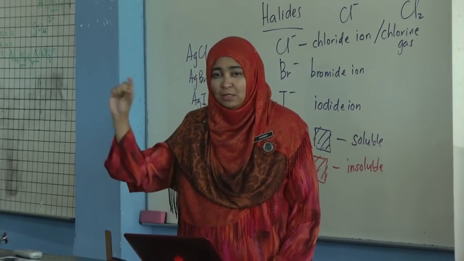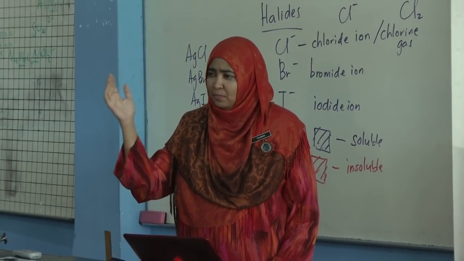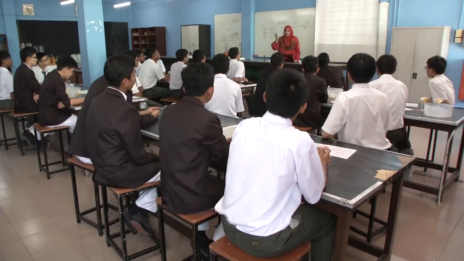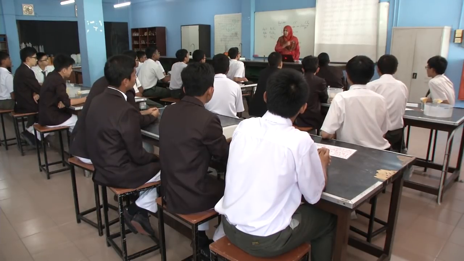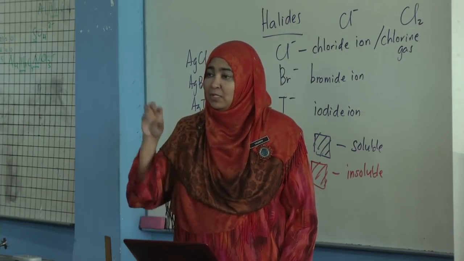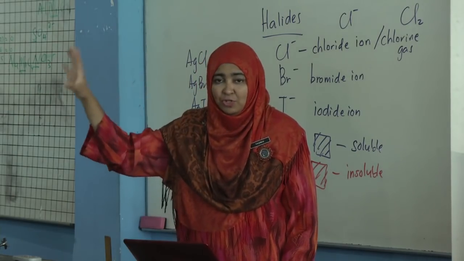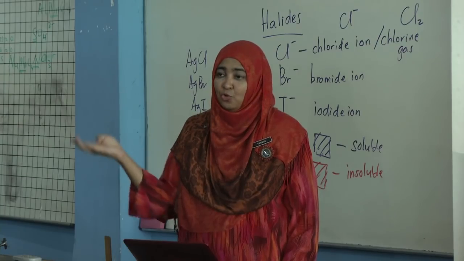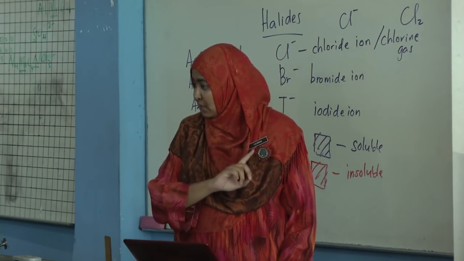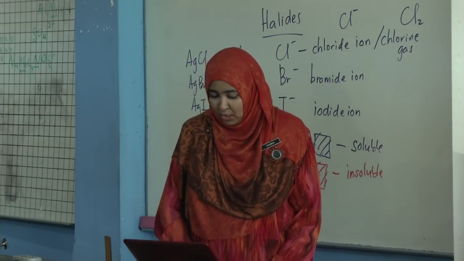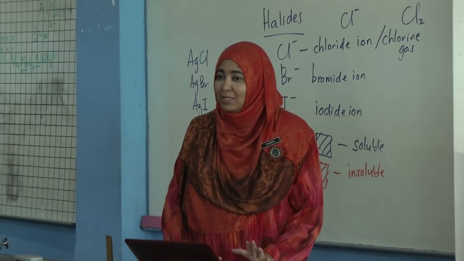I think you studied a bit in biology the movement of substances across the plasma membrane, right? So this substance is insoluble, so it cannot pass through the plasma membrane, unlike other ions, because barium sulfate is already clumped as a solid. If it's just Ba2+ and maybe NO3-, yes, it can enter through active transport, but not barium sulfate. So it's pretty safe to ingest it, then after that, it will be expelled from the body through defecation. So that's about it for today.